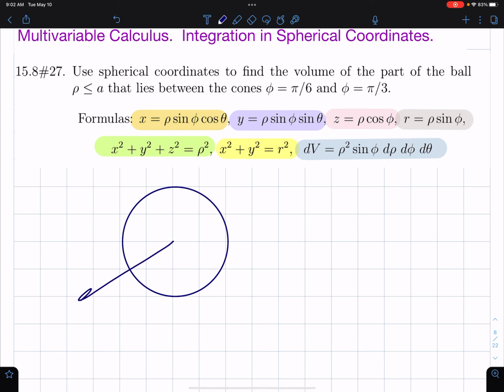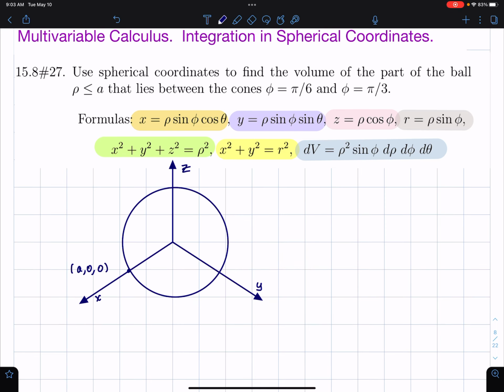Okay, so here we have a ball with radius, we've been calling it spherical radius, but rho equals A is the boundary. So the ball is the boundary, the sphere, and then the interior. So it's rho less than or equal to A. And say this point right here is A, 0, 0.